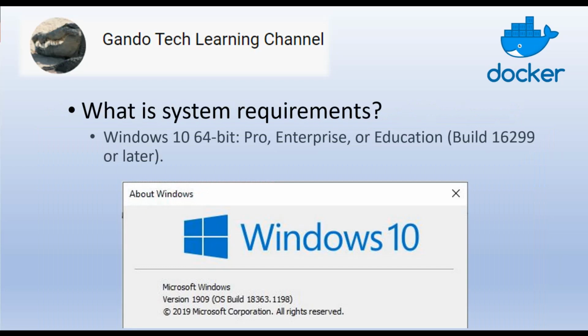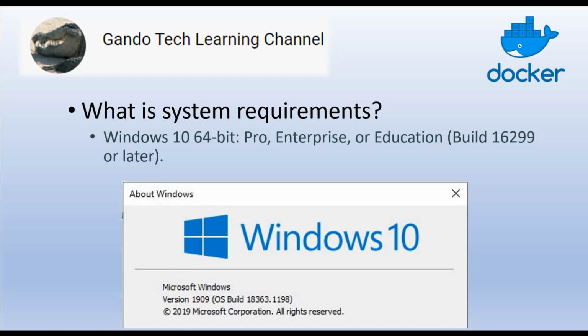Before downloading Docker, you need to have some prerequisites to make sure you will be able to run Docker on your machine. The first thing is you should have Windows 10 64-bit, in any edition like Pro, Enterprise, or Education, and the minimum build required is 16K.